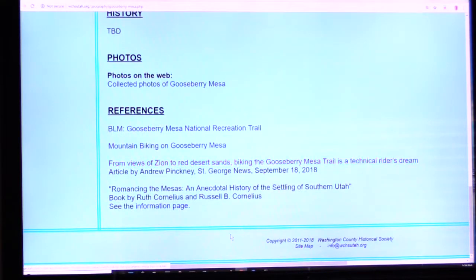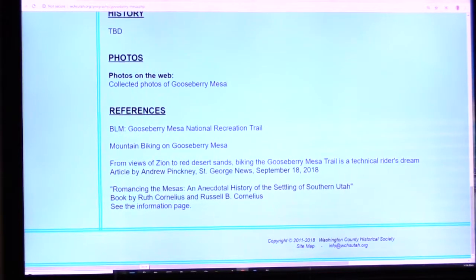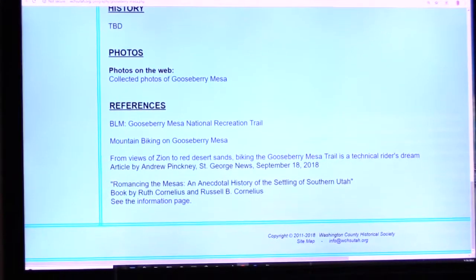I should mention one of the philosophies. When I first proposed this, Doug Alder and some of the professional historians said, make sure when you've got it on there that you've got it correct. Let's not go putting false information up there. And I made the case that if I do that, I'm never going to have very much on here because I may get a book or two over my lifetime, but that'll be it.